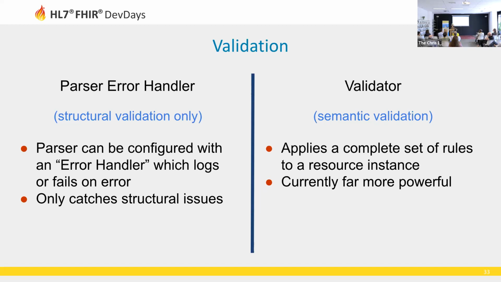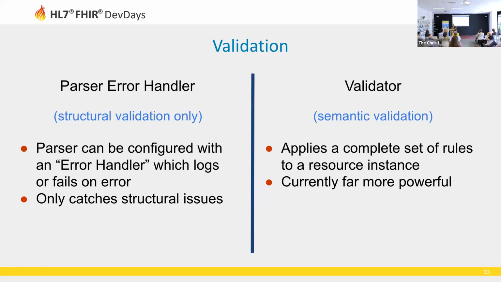The other thing is just the validator framework, and that does semantic validation. Semantic validation, what we mean by that is we are checking individual resource instances against FHIR profiles. Generally, in that case, we're talking implementation guides. It doesn't have to be an IG, but that's usually how this works. This is a much more robust set of validations. We get into all the actual semantic rules that are encoded within an implementation guide, but it also comes with a bunch more overhead. Checking a resource against all of the different value sets and all of the different invariants and all of that does come with a performance cost as well. It's always important to realize that.